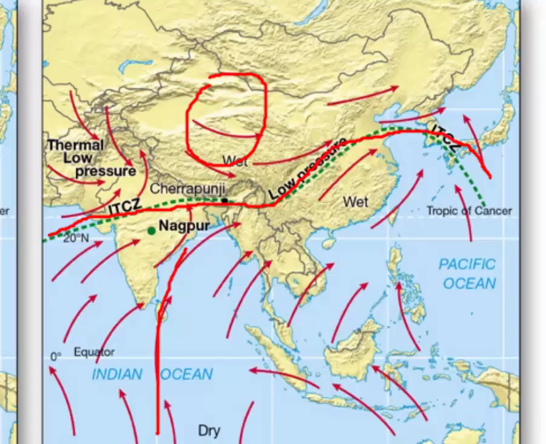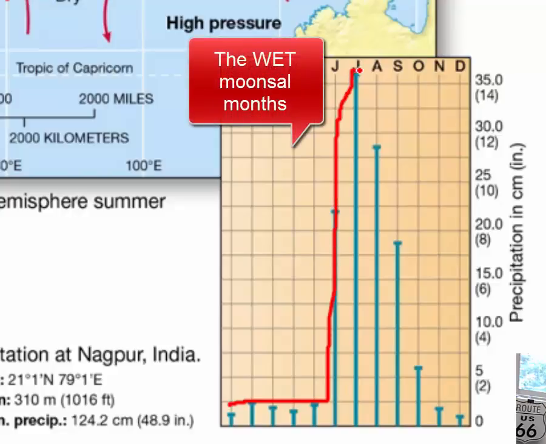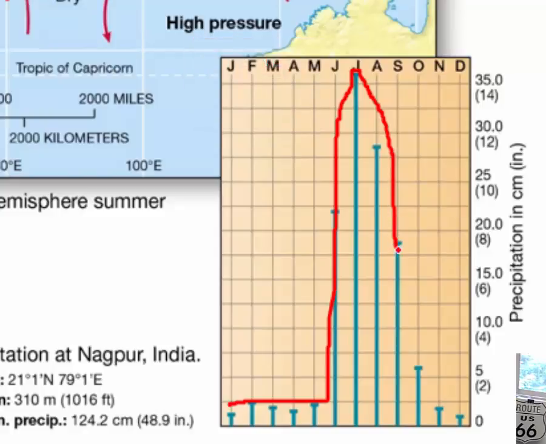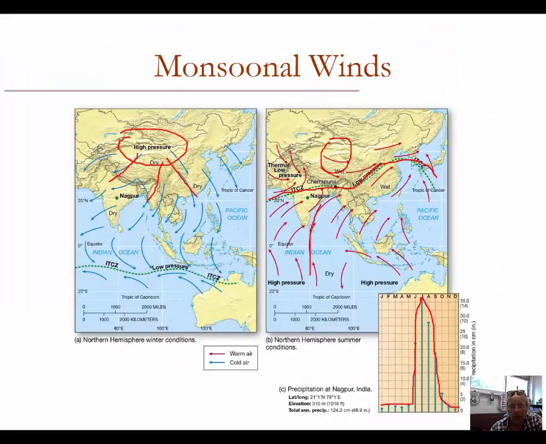You see that during the winter months, some of these areas in India get less than an inch of rain a month, but then during the monsoonal periods they can get over 15 inches of rain per month, and then during the winter it returns. This creates a cycle of life that people in Asia have relied upon for thousands of years, but it also presents great challenges for engineering, for agriculture, for living in general.